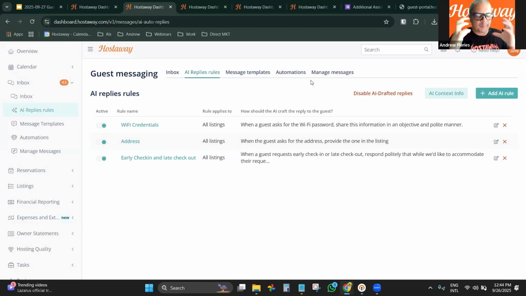So you don't have to remember all the amenities, and when we're talking about amenities, we're talking about hundreds in a specific listing. So you don't have to remember, does it have air conditioning? Does it have a bath? Does it have a swimming pool? Is the swimming pool open, not open? So this kind of information will all rely on your listings, and the AI will get this information for you, so then you don't have to worry about it.